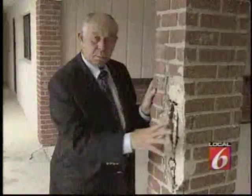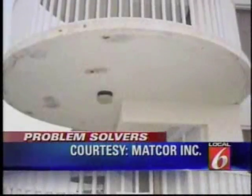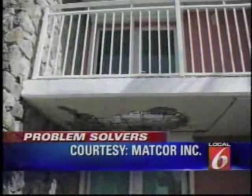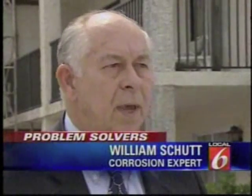This is the reinforcing steel. As we can see here, a quarter of it is gone — it expanded and blew the concrete off. These photos, obtained by Local 6, were taken in various stages of the corrosion effect. They are the visual warning signs you need to look for on any deck, balcony, or support beam. When you get above 70 degrees Fahrenheit, every 10 degrees the corrosion rate doubles, so the corrosion rate in Florida is very, very bad. Salt comes into the concrete, the reinforcing corrodes, and the railings corrode everything.